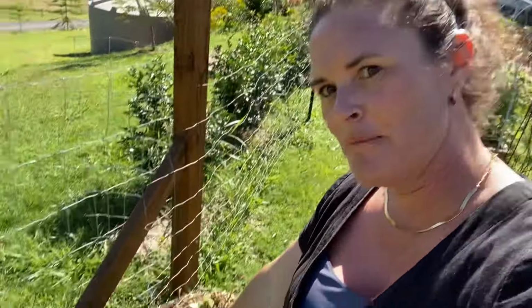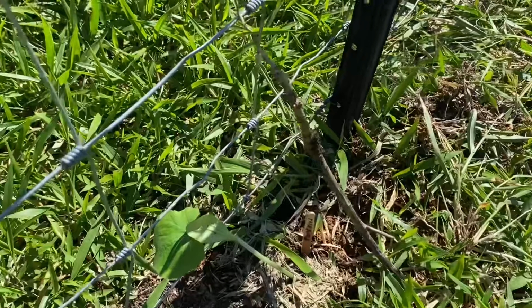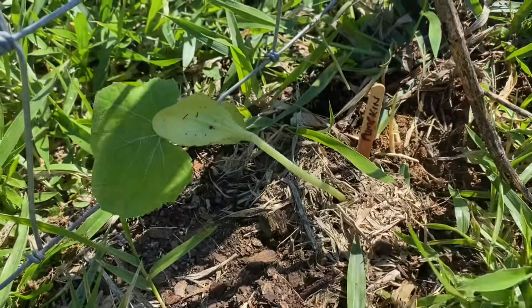I did put some pumpkin in this barrel with the intention of it growing along this fence. And I also planted some seeds straight into the ground. Most of them haven't come up, but some have. However, I planted one of yesterday's pumpkins directly in the ground. That one we grew from seed, and I've just put it in the ground.